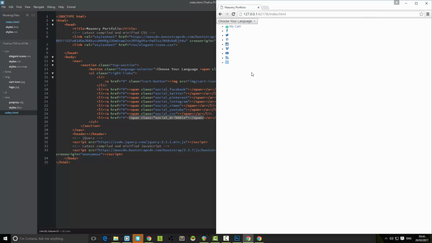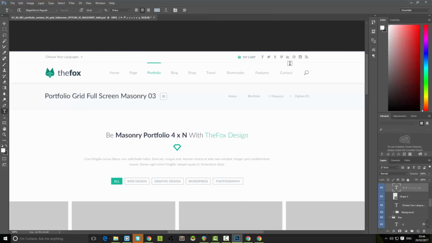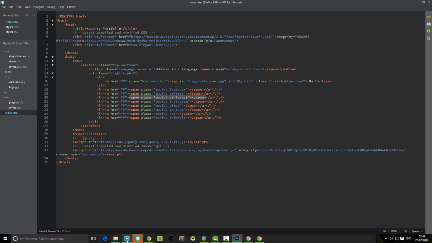The next part is the navigation bar below that, which is the full navigation bar with the icon and all of the links on it. So in order to do that, we need to expand on our header structure, which we already created. We create a simple header element. So let me just have a look at what's actually in here. So we've got a logo section, and we've got another set of right links and a search button.